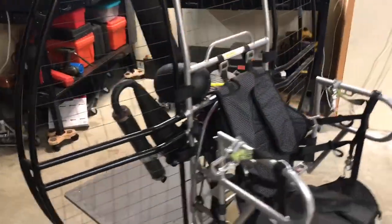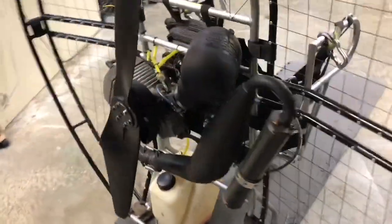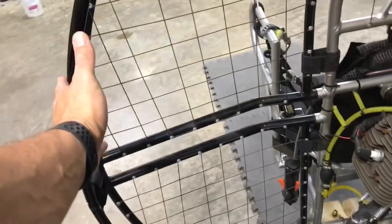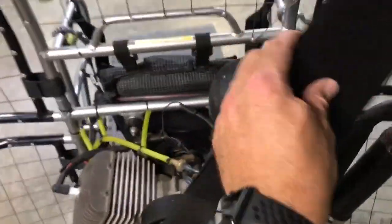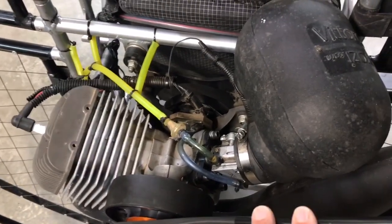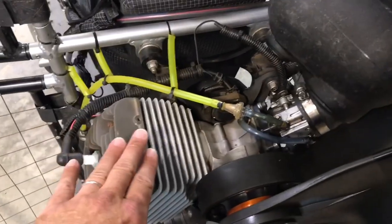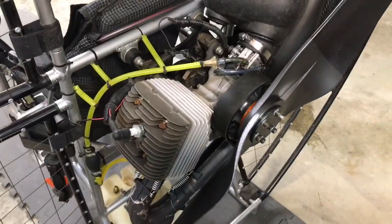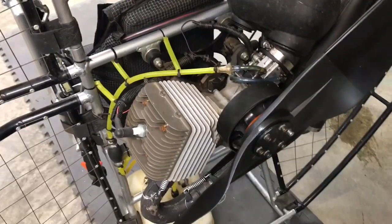I got this used, and this was $3,000. It seemed like a really good choice for me because the frame was halfway decent, and I only had to weld one little section here with some JB Weld, and that's perfectly fine. This right here is a Monster 185 Classic. And they have a couple more newer ones that came out. So this is kind of an older model. I'm not sure what year, maybe 2012-ish.